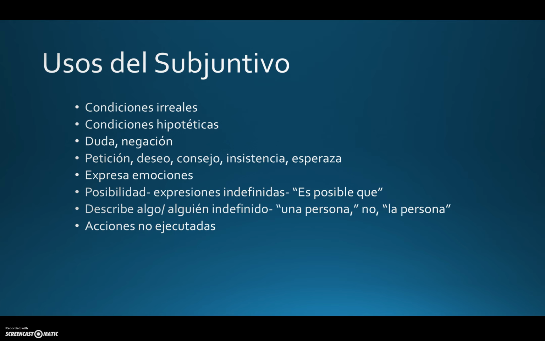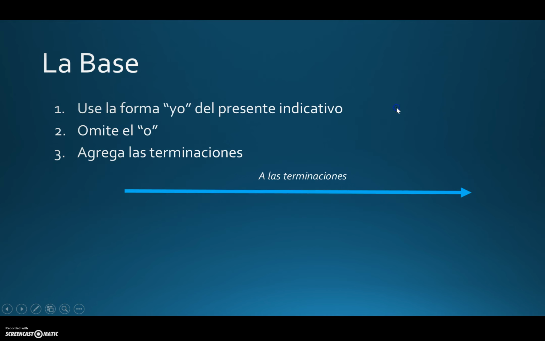Usos del subjuntivo. Condiciones irreales, condiciones hipotéticas, duda, negación, petición, deseo, consejo, insistencia, esperanza, expresa emociones, posibilidad, expresiones indefinidas como es posible que, describe algo o alguien indefinido, una persona, no la persona, because if you said la persona, you know that that person exists, but with una persona there is doubt that that person exists. Y acciones no ejecutadas. So with most of these, there is some sort of doubt involved, and that is why you use the subjunctive. And moving on to verbs.